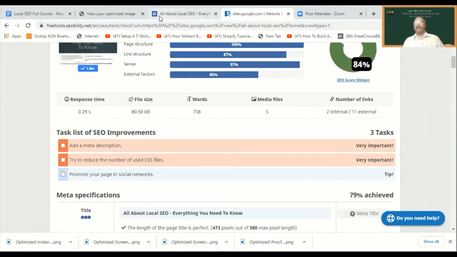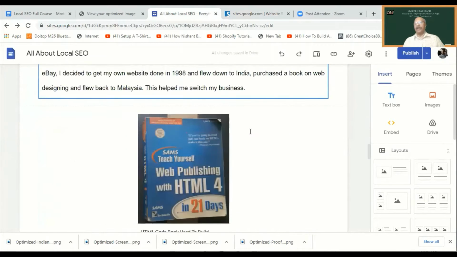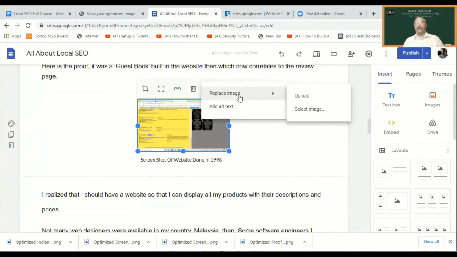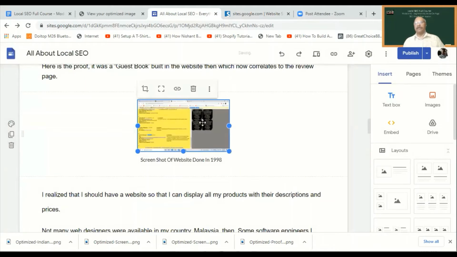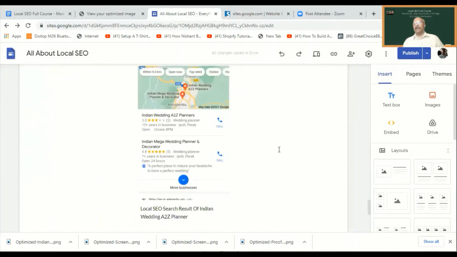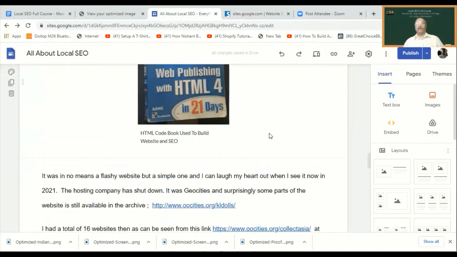So if you have your website now, you have your text, you have your image, and your image is all optimized. If you want to double check, you just click one more time, click the 2 or 3 dots there, and click on this alt text, and you can see your alt text. Alt text is there, and then this is your caption. So alt text is there, caption is there. All right, done. It's complete. This is what we call image optimization.